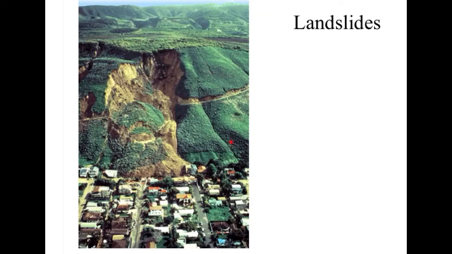So here you can see where there was a slope, a hill. An earthquake occurred and it caused enough of a land shift that the hill was brought down by gravity. You can actually see where there was a road that went around this hill, and it starts there, and then it has the landslide right there, and you can see where it continued on after that. And you can see down here houses and things just got shoved out of the way from this land moving down by gravity.